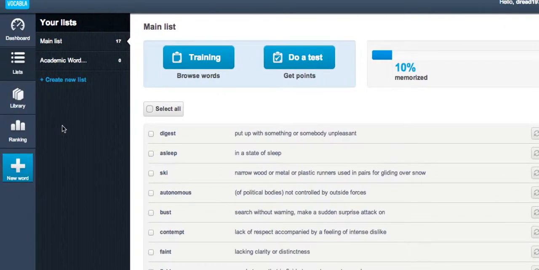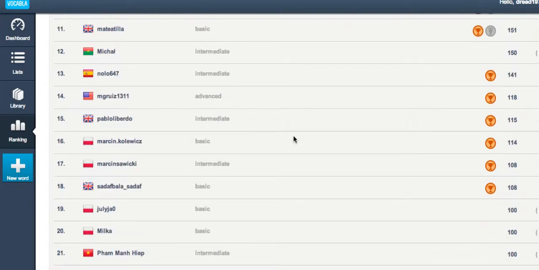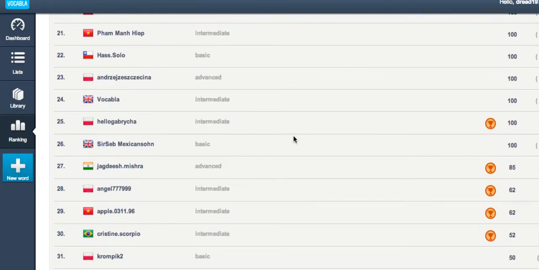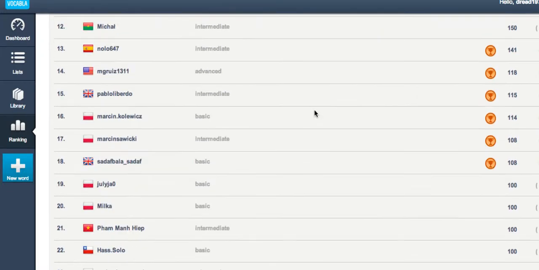And there's a strong ranking and gamification element. If we go on the left here, you can see people's daily and monthly rankings. I'm here somewhere. I think this is quite a new thing, so there we go. I'm at 35 at the moment. I think it's based on how many words you've learned and how many tests you've taken. The other quite nice thing, there's a strong sharing element here.